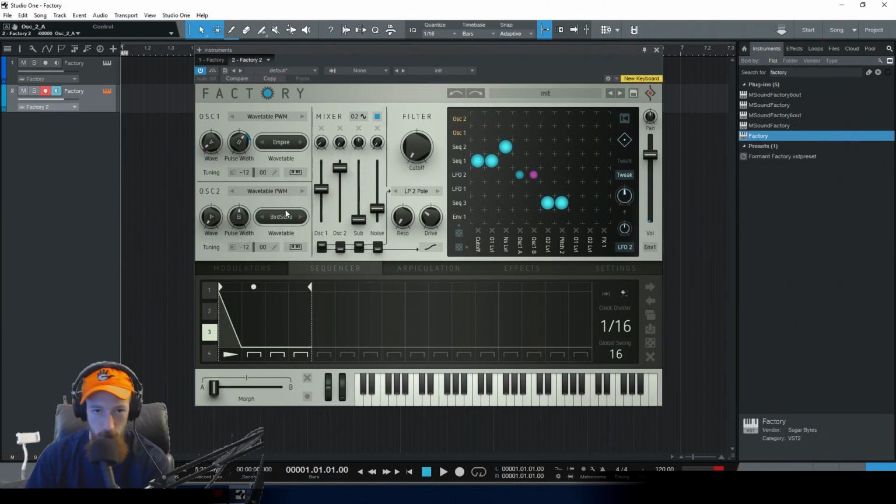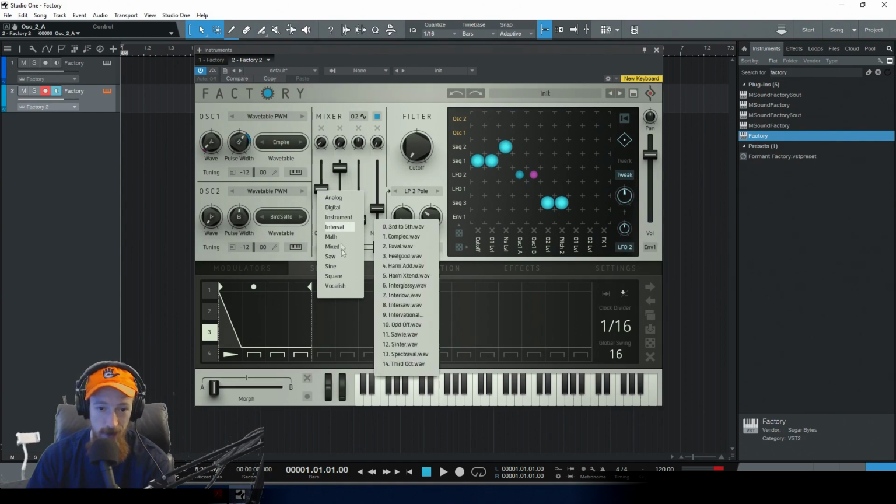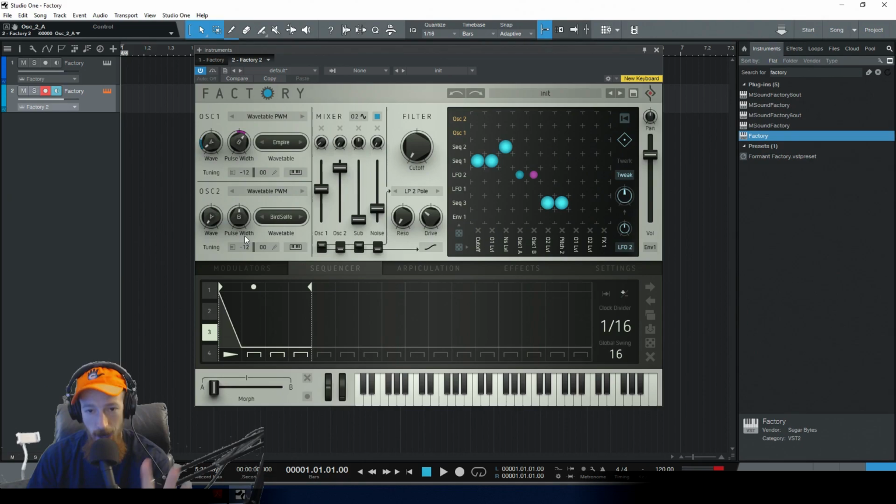All right, after fiddling with some other options here, I have settled on the Bird Selfo. It's in the sine category if you are unfamiliar in the wavetables. And I like the result as a kick. If we were to just solo this one here, we'll just mute these others. Yeah. Very nice. And I think we're going to call it right there.